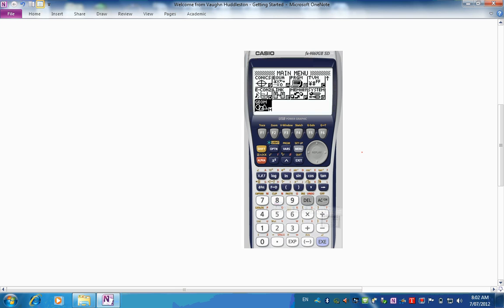Now, obviously, up to the end of year 10, we're not going to need all of these, and there's a couple I want to mention, but we won't be looking at them in detail. And that's link, where you can link up to another calculator to transfer data or a program, and of course that's what program refers to, where programs can be stored. So that will come a bit after year 10. All right, so at the moment I'd like you to look at that arrow and of course scroll back up the screen to the original window.